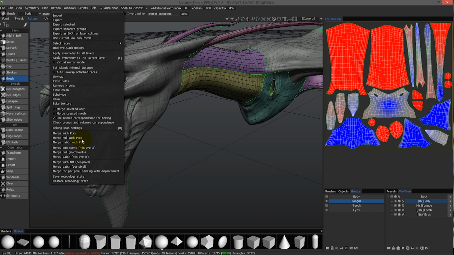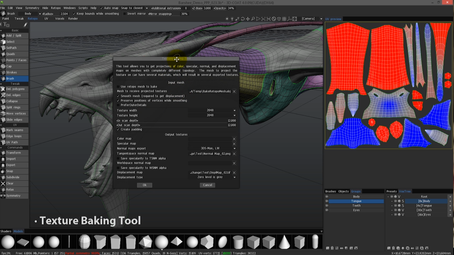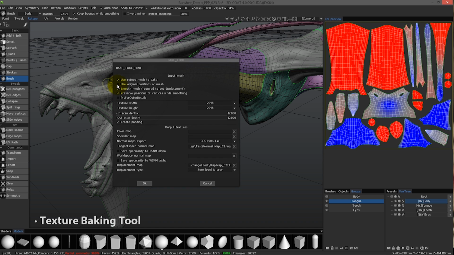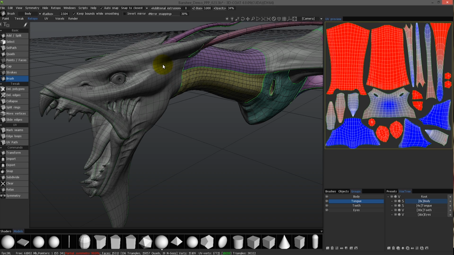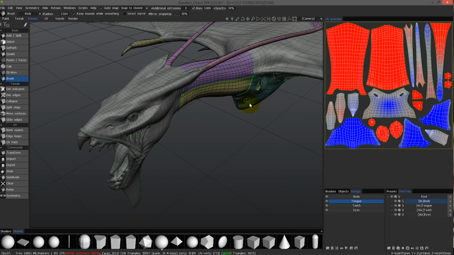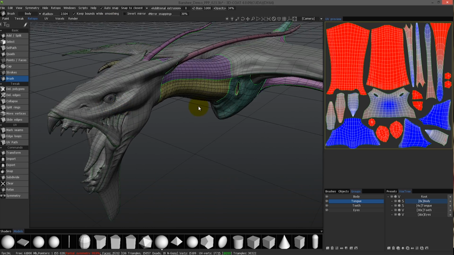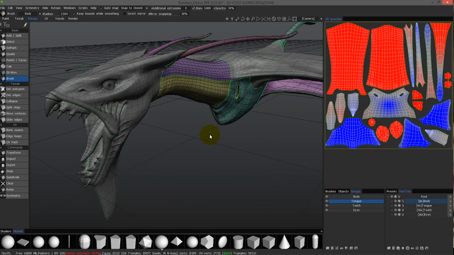Okay, the next thing I want to point out is right here about midway through the menu under Bake Texture, you can elect to just simply bake all your textures out and send them to an external folder. For example, if you have a project folder with a subdirectory for textures or materials and so on, you could just point to that location, and you can elect to use this retopper mesh or an external mesh if you like. But again, the most common workflow is to merge everything to the paint room, mainly so that we can inspect the results here.